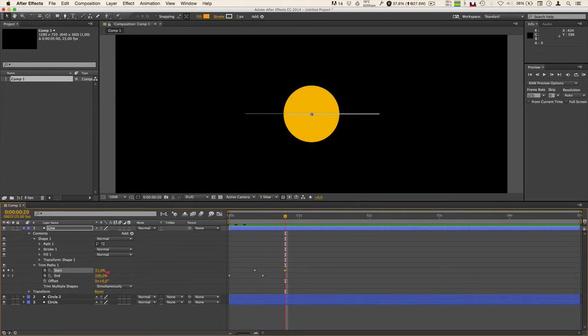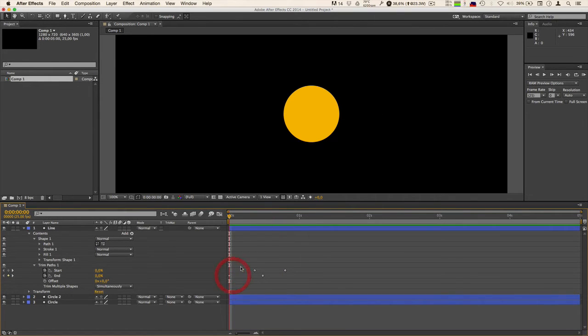I'll change the start value to 100. So now it kind of draws through the line and off the other end. And I just want to ease these frames. So the last one there is going to be easy ease, and this one as well.